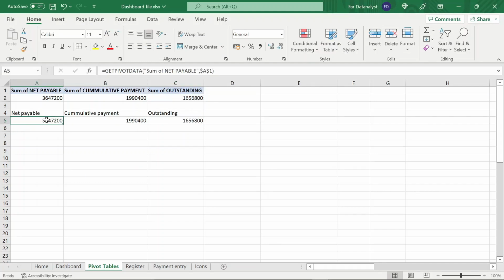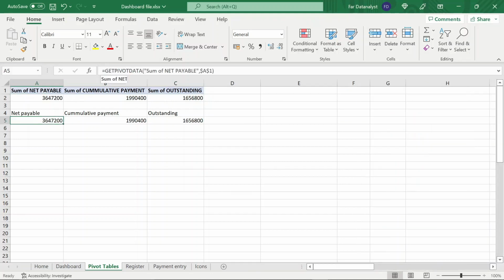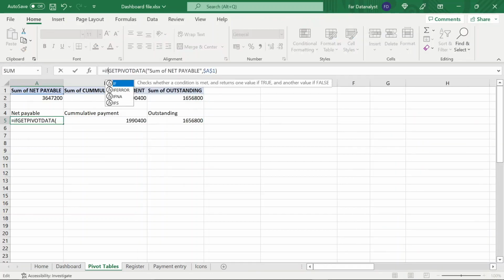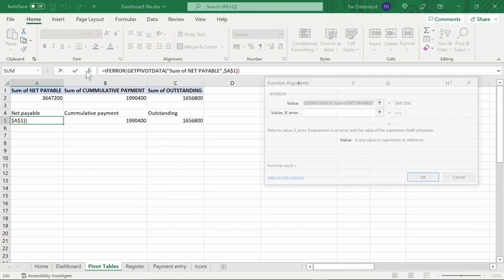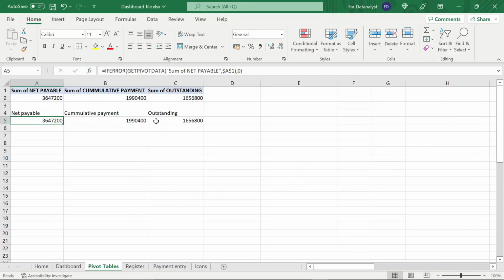I'll be adding an IFERROR function in a situation whereby an error is produced. I want the value of 0 to be presented, not an error value. So what I'll do is I'll come to this cell, then come to the formula bar, then type out IFERROR like this, and just double click on this. When you've referenced the cell and there's an error, I want 0 to be returned. Then I enter.